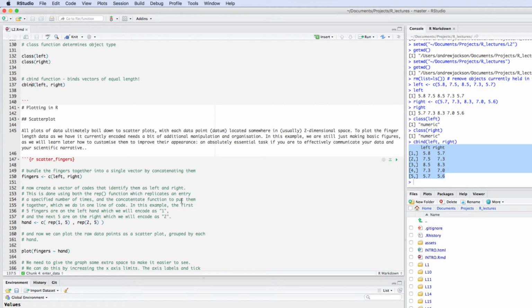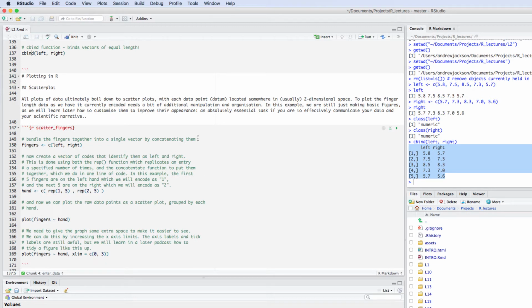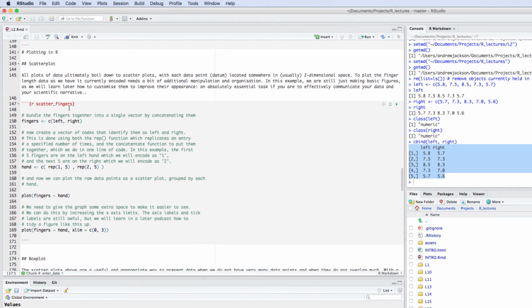So we want to plot our data. There's lots of different ways of doing that, and we're going to have a quick look at that here now. We're not going to look at making these plots really neat and tidy just yet. We're going to spend more time doing that in subsequent podcasts, but now we're just going to get a quick feel for what the data look like and to show how a script might look from beginning to end.